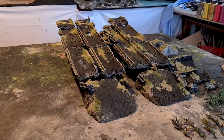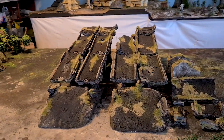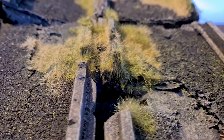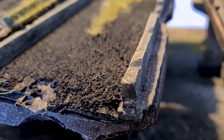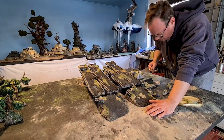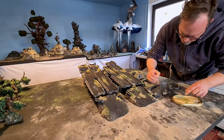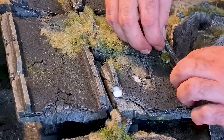I did some static grass patches, and of course, you know how this goes, I didn't have to film it. Static grass applicator, short 2.5 millimeter brownish one, and a little bit 4 millimeter greenish one, and mix them in small patches. Some 9 millimeter static grass tufts put in various places by hand, because why not? It goes a little bit something like this.